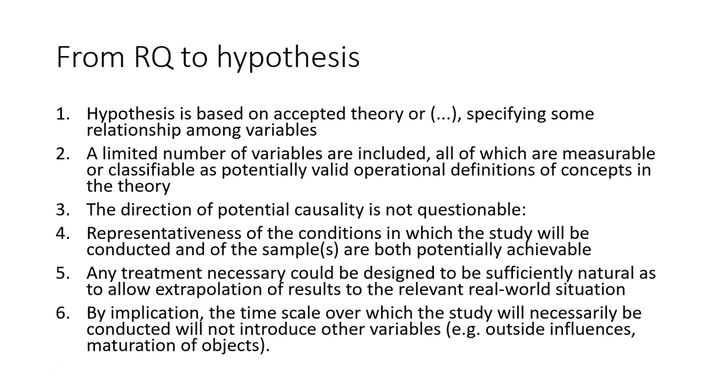Now, by implication, the timescale over which the study will be conducted shouldn't introduce other variables. So, for example, we need to think about conducting a study on H dropping with adolescents, because adolescents, the research shows us, if we do our literature review, are acquiring their social norms. So if you ask young children in working class families, they are often blissfully unaware that H carries any kind of social stigma at all in the wider community, and they will H drop without hesitation. As we mature, as sociolinguistic maturation takes place, we may become aware that in England H dropping is stigmatised, and we may stop doing it.